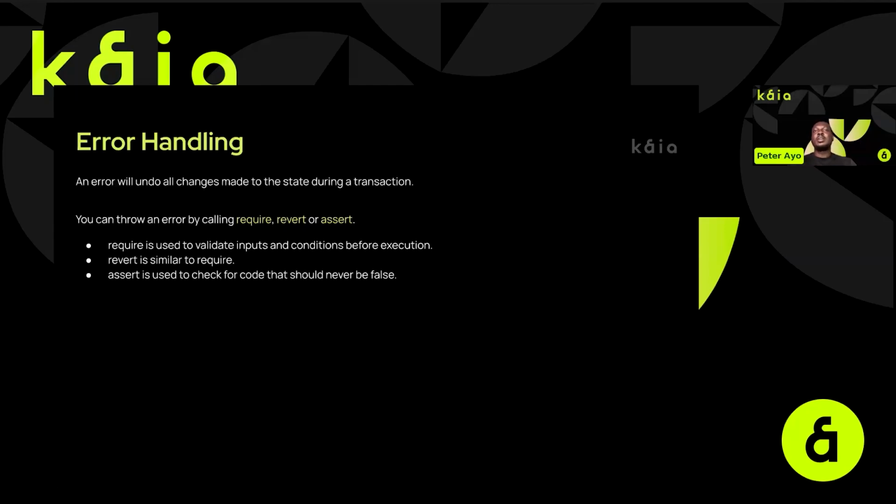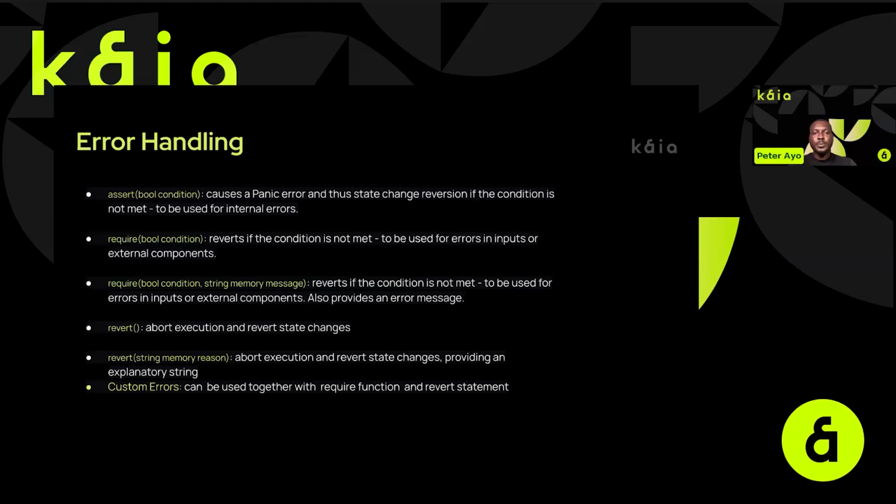In this case, that 1 ether equals 1 times 10 raised to the power 18, or 1 wei equals 1, or that 1 gwei equals 1 times 10 raised to the power 9. I hope that makes sense. Moving on, I think I've just explained all of this.